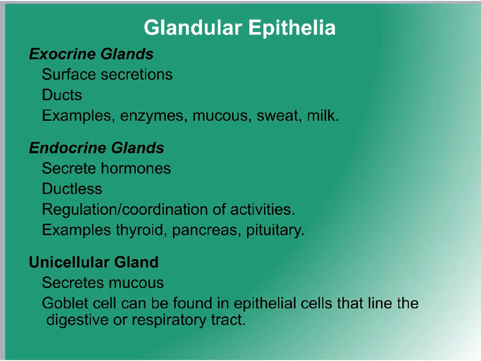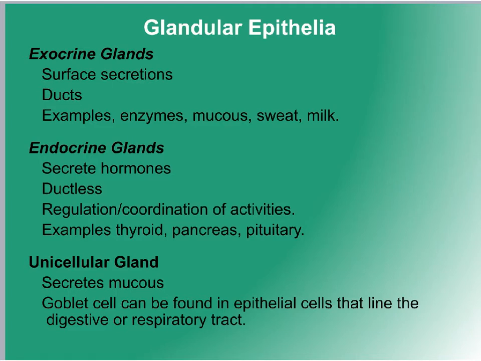So we're going to switch topics now, and we're going to learn about the glands in the body. All of your glands in your body are made of epithelial tissue. The way in which the product is secreted might differ, but all of the glands have this in common, in that they are made of epithelial tissue cells. So we can classify them in a couple of main ways, and then there's one example that kind of is the oddball again. First of all, there are exocrine glands.